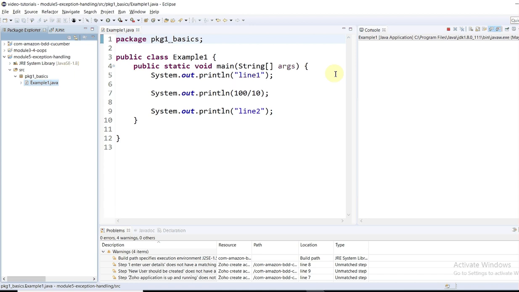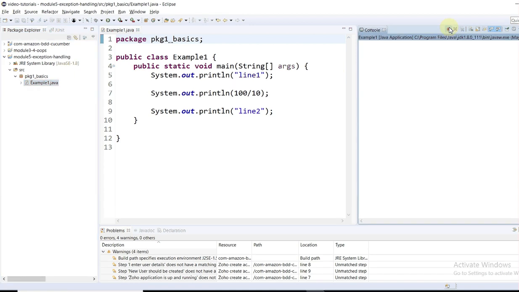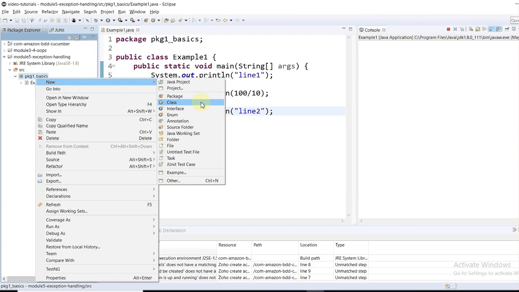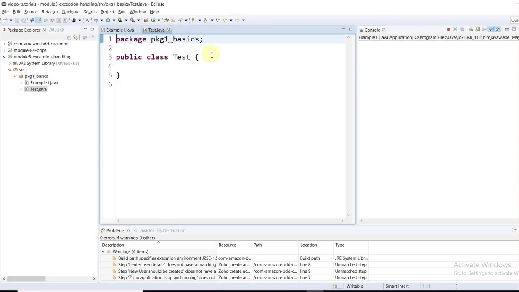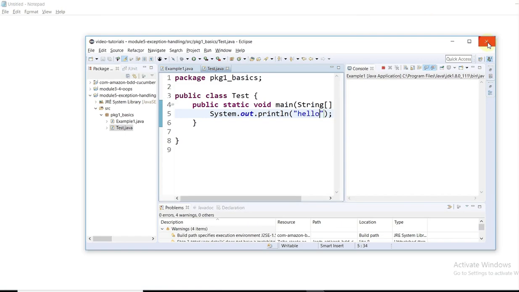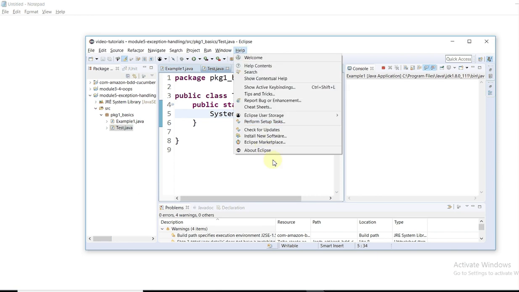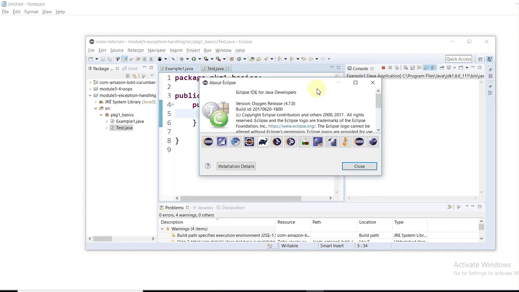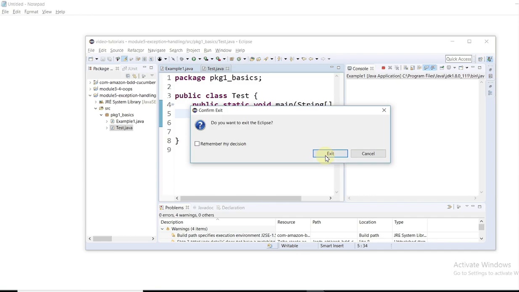Let me create a test class with a main method, sysout hello, and try to execute it. Something is wrong with my Eclipse, so let me close it.